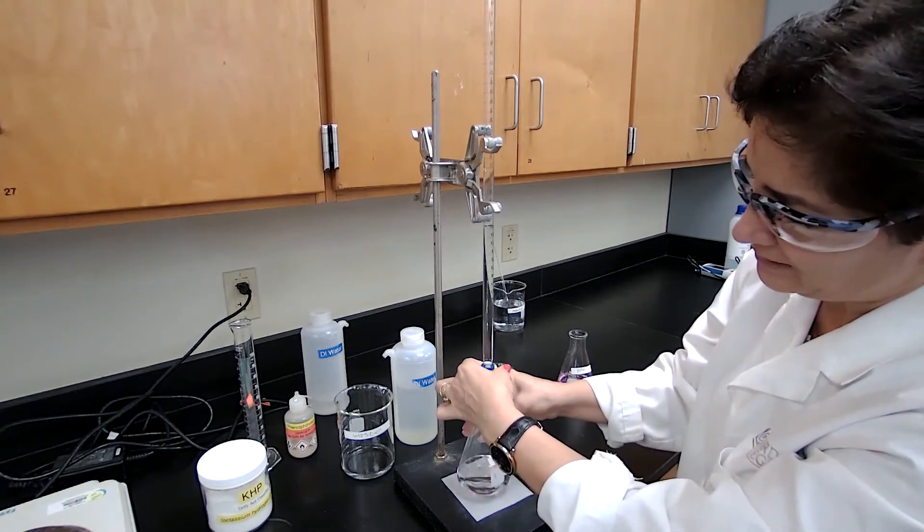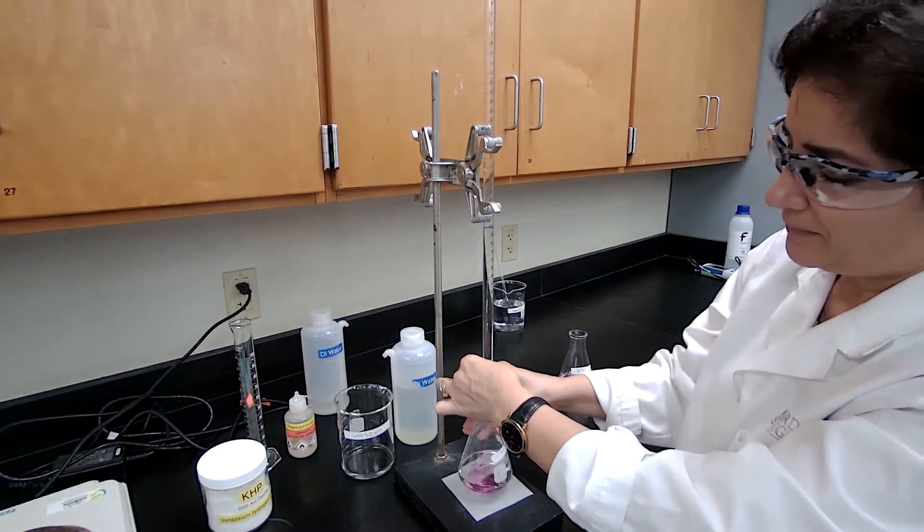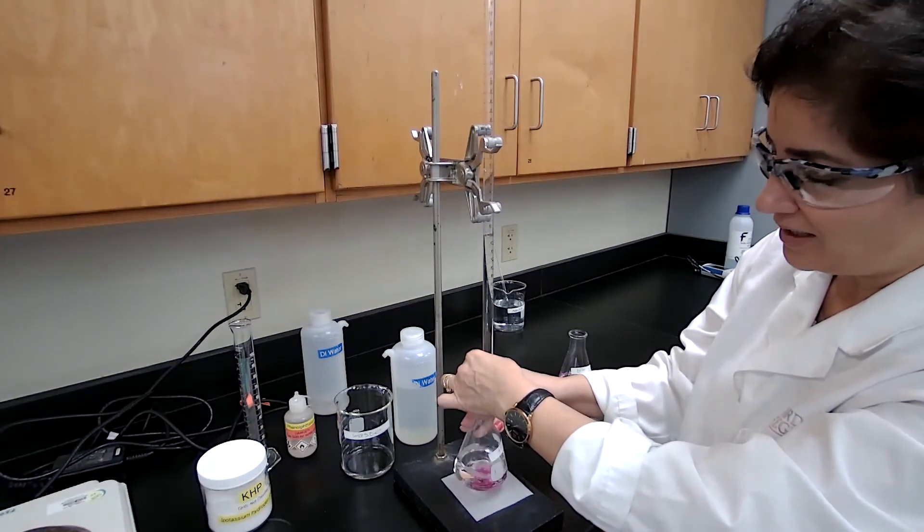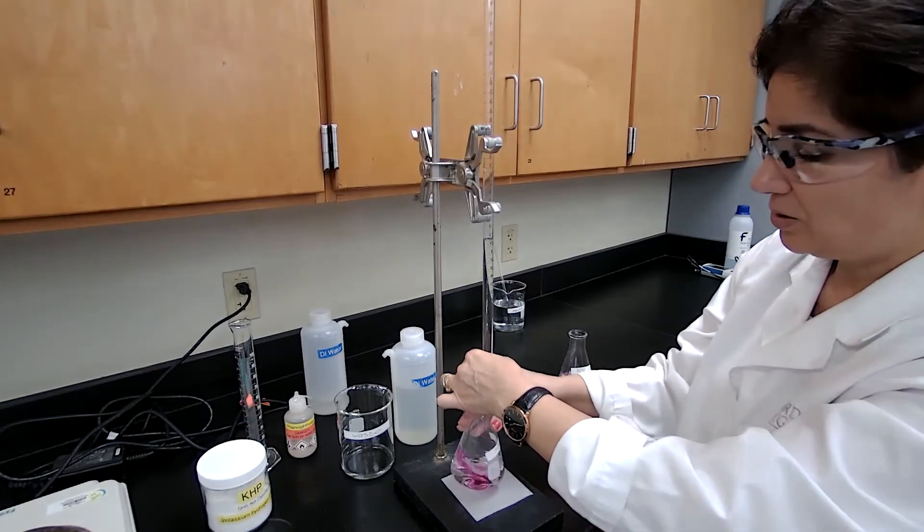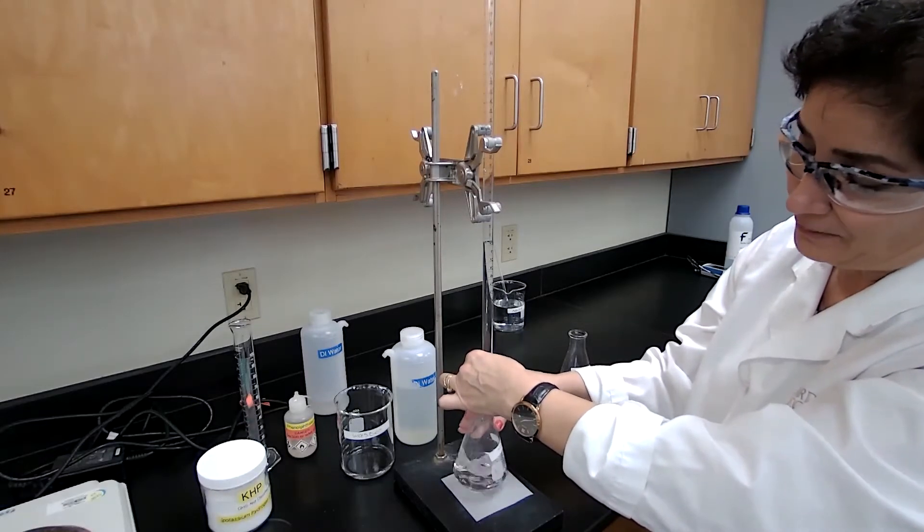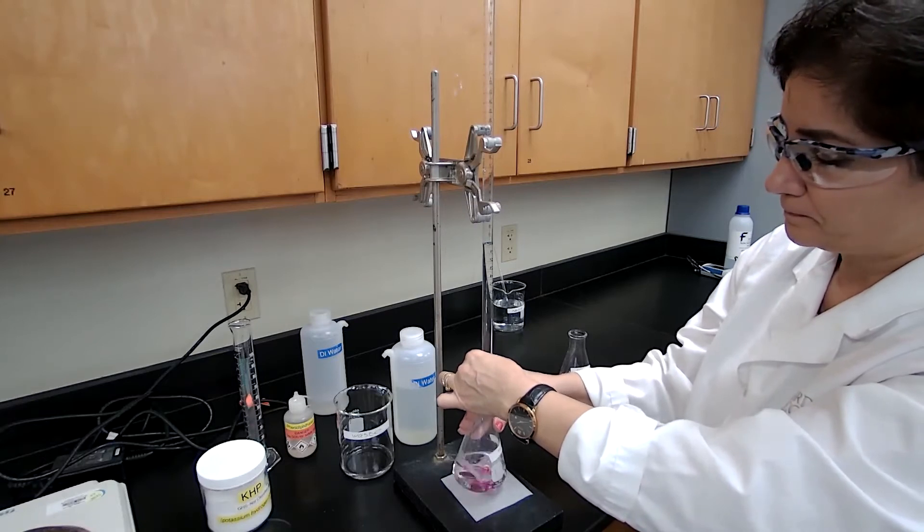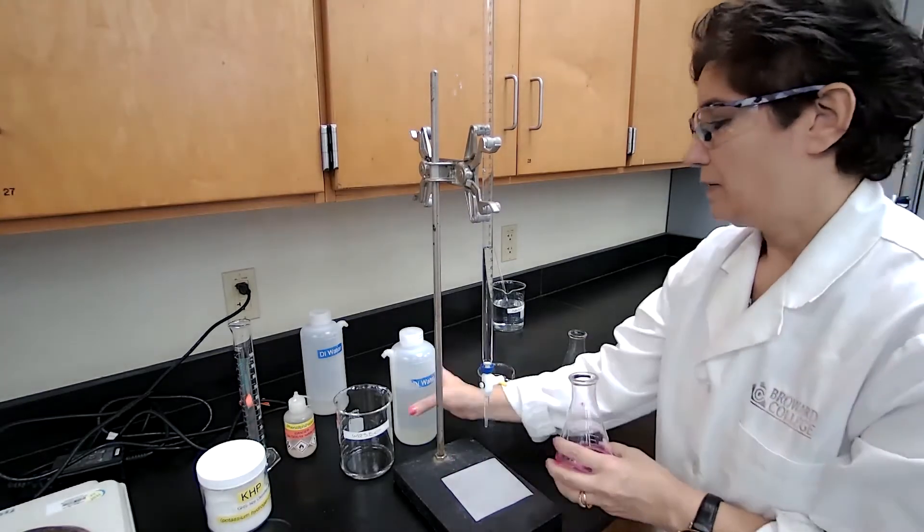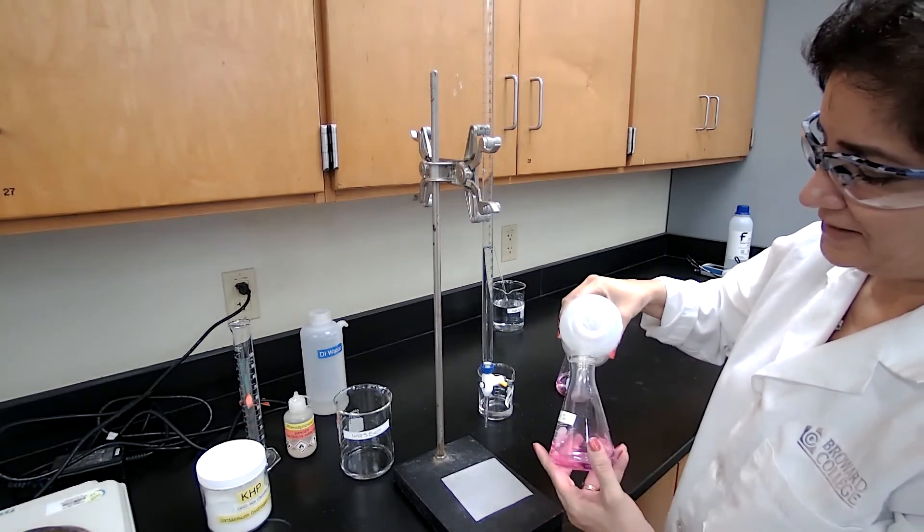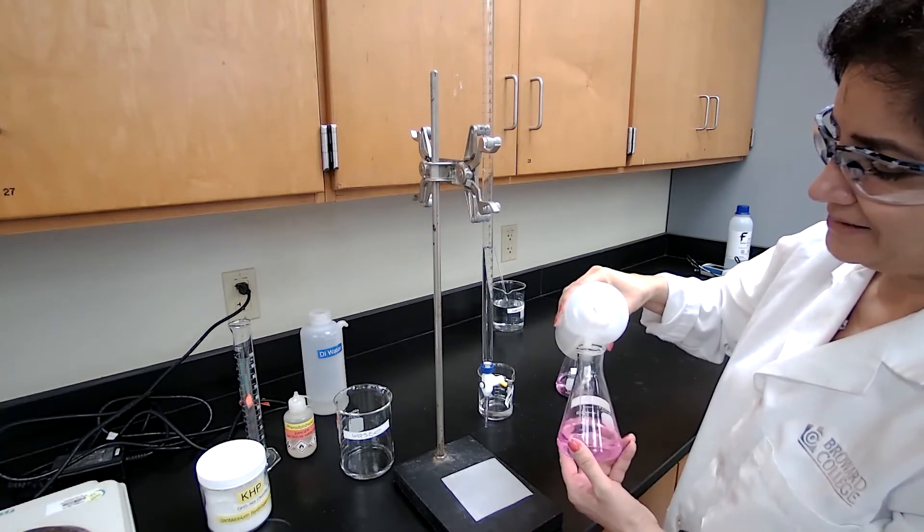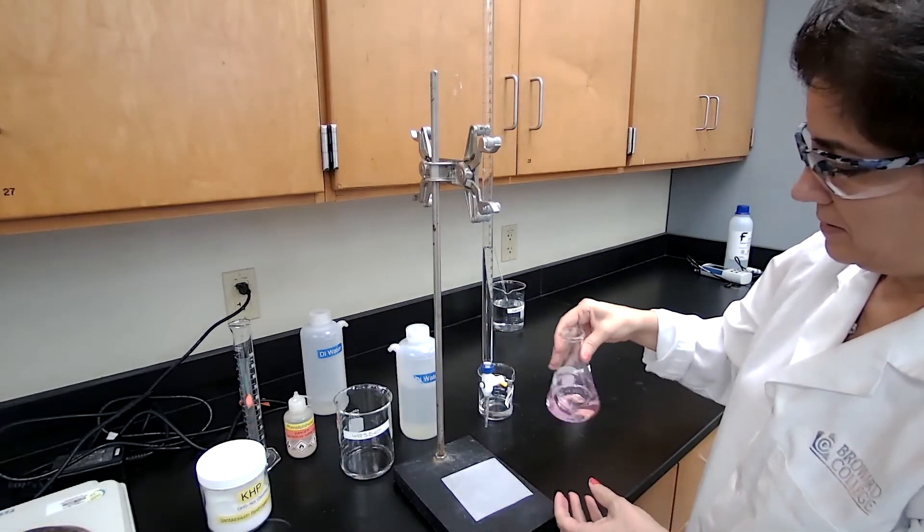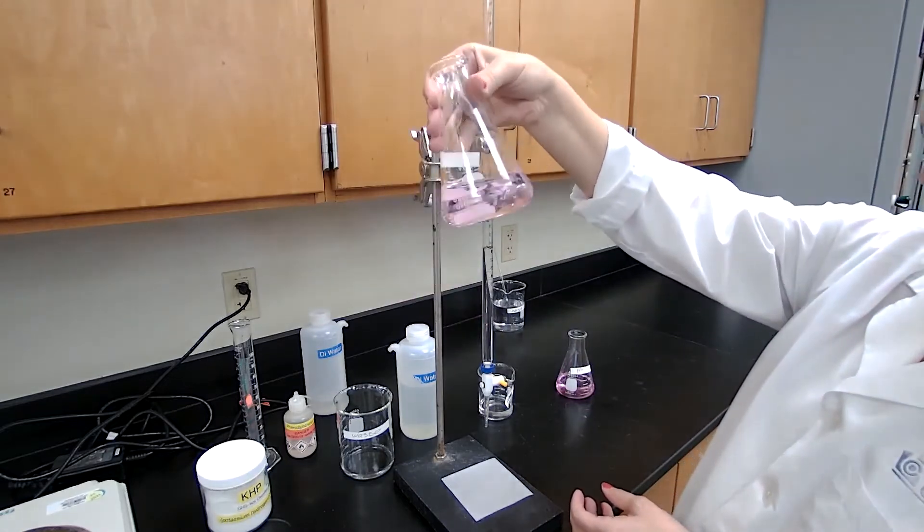Watch for color change. You have learned this already in 1045. But as a refresher, I'm explaining and I like to explain the right technique anytime I do an experiment. So I'm going to add slowly and wait for that color change staying stable for 20 seconds. Wash inside of the flask. If there is any base or acid on the wall, it should go down.